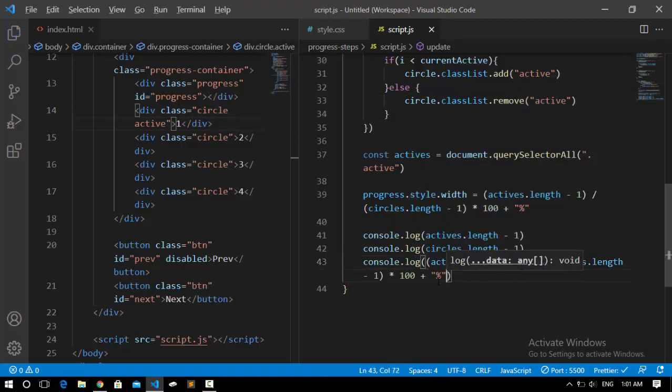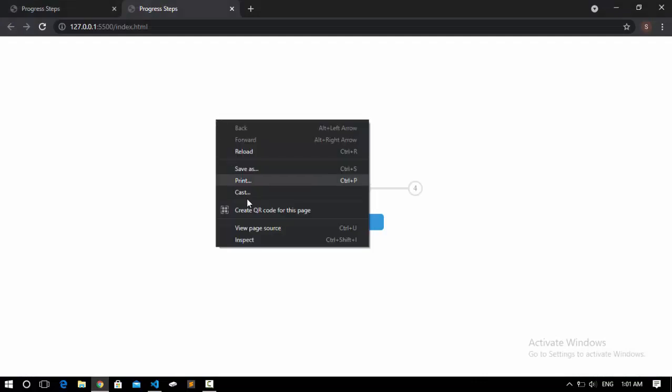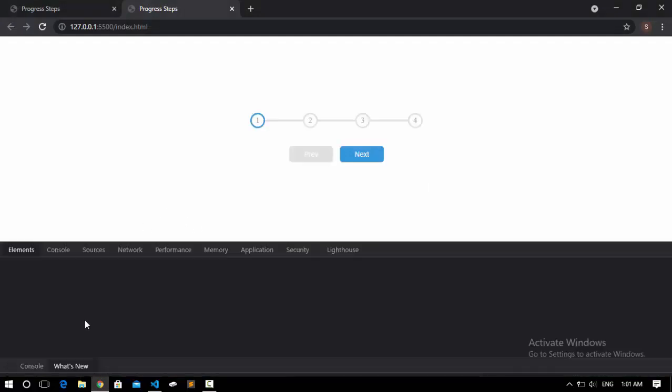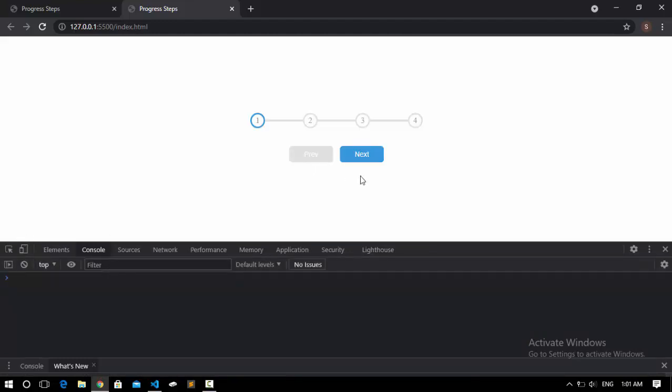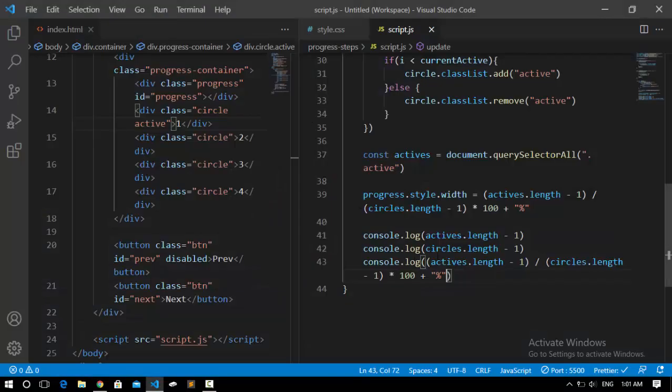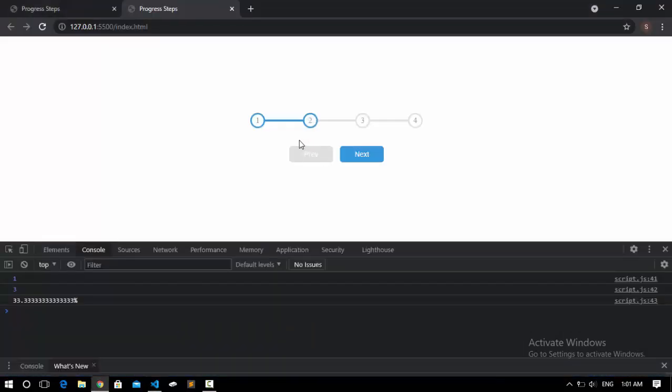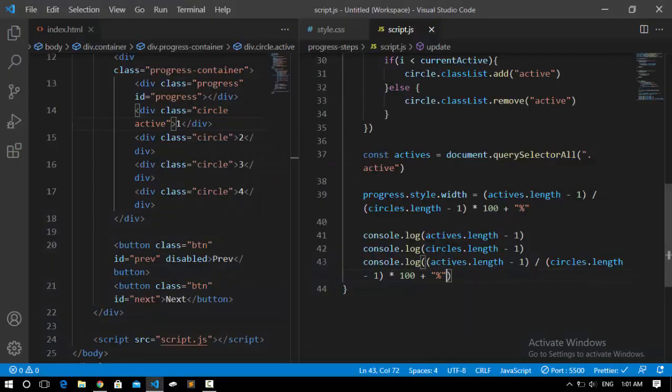So now if I save it and take a look in the browser, I'm going to open up the inspect and go to console. Here I'm in the console, and now if I click on the next button, you see this goes further, which is the number of our actives. We had already 1, but we want to divide it by 3, so we minus it 1. And here we get only 1 active state, even though we have 2, but you see that we minus it 1.